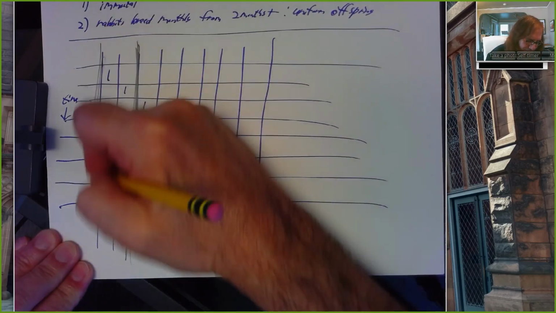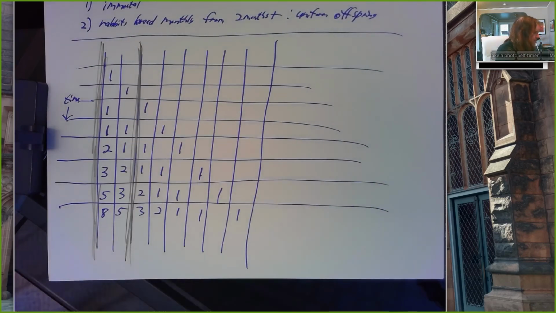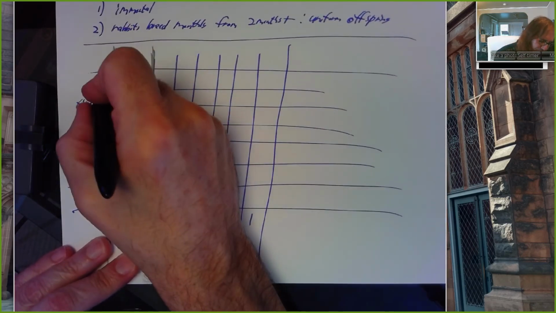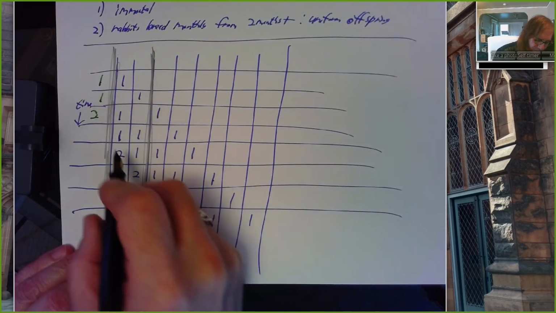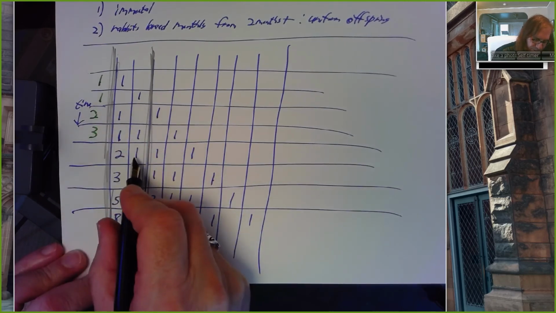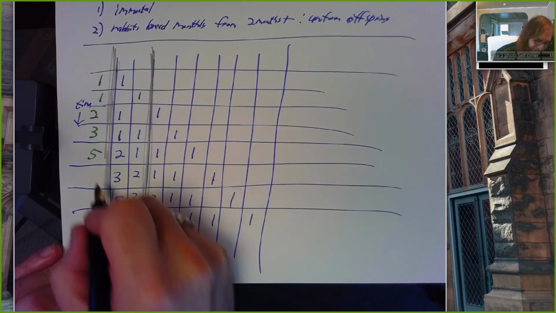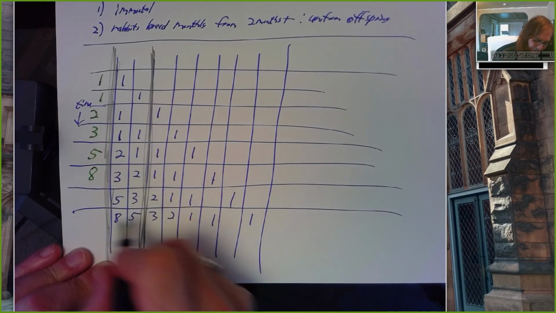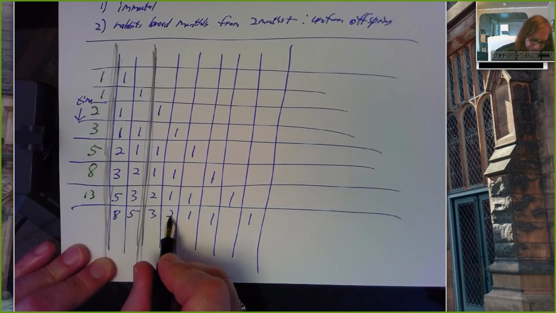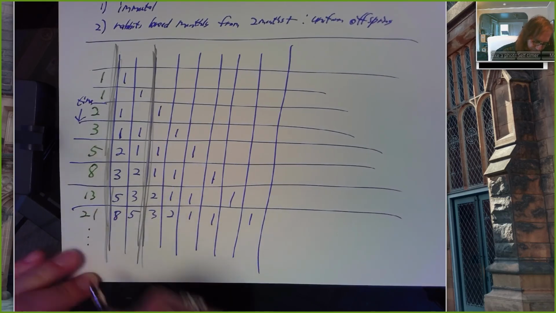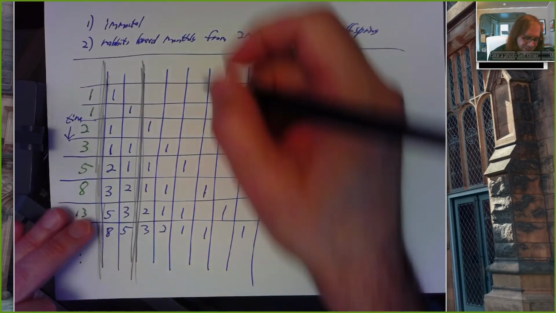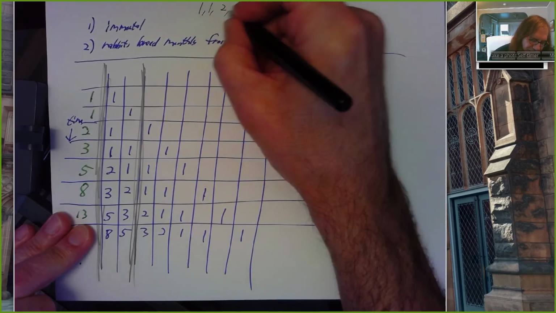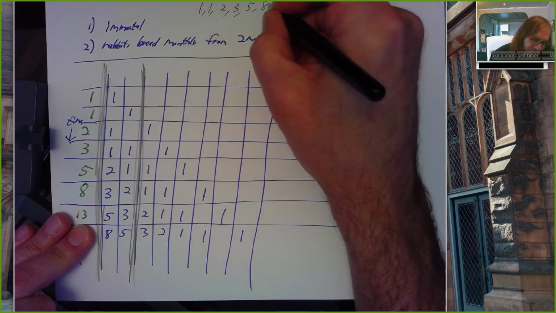And so let's look at what the rabbit population is over time. It started with 1, and then 1, and then 1 and 1 is 2, 1 and 1 and 1 is 3, 2, 3, 4, 5, 3, 5, 8, 5, 8, 10, 13, 8, 13, 16, 18, 19, 20, 21. And these are the Fibonacci numbers. These are the numbers that you get by starting with a pair of ones and then adding the two previous numbers.